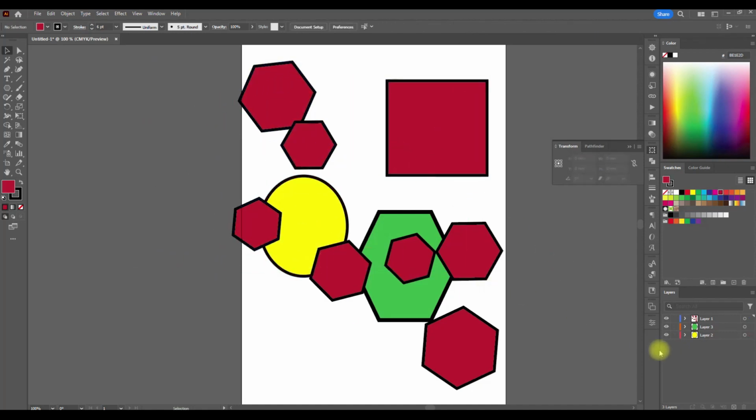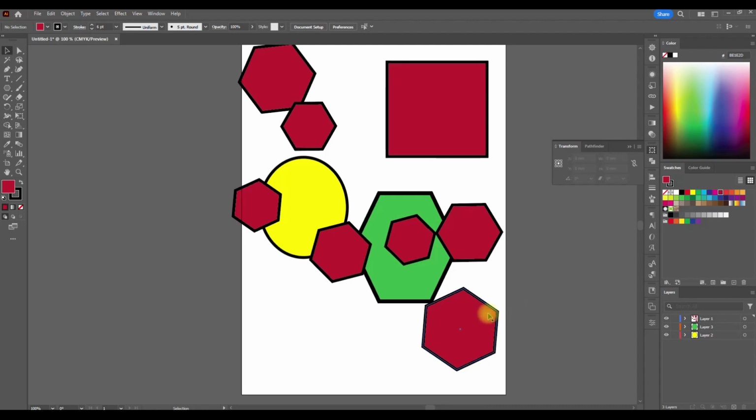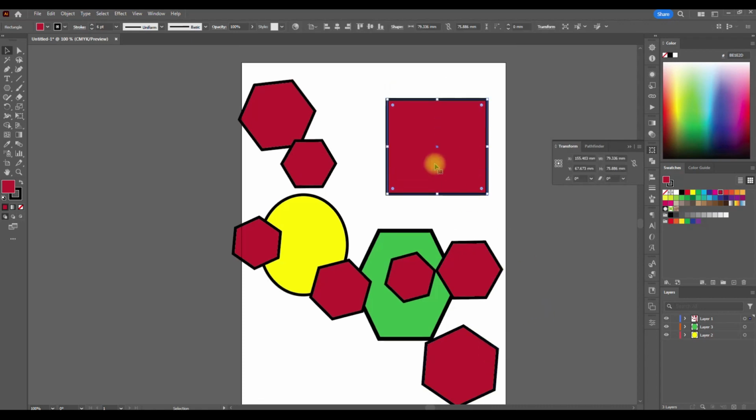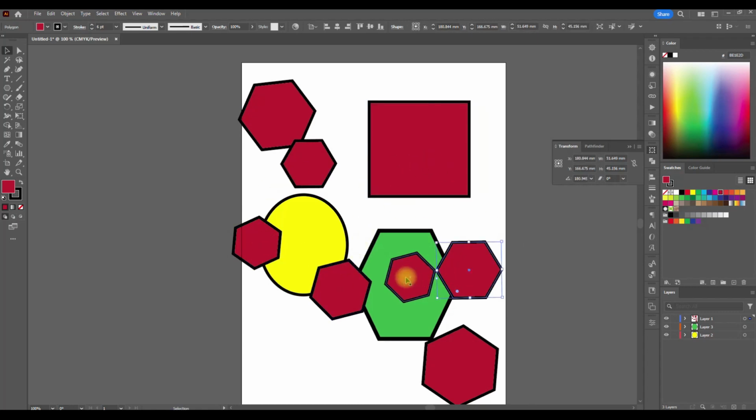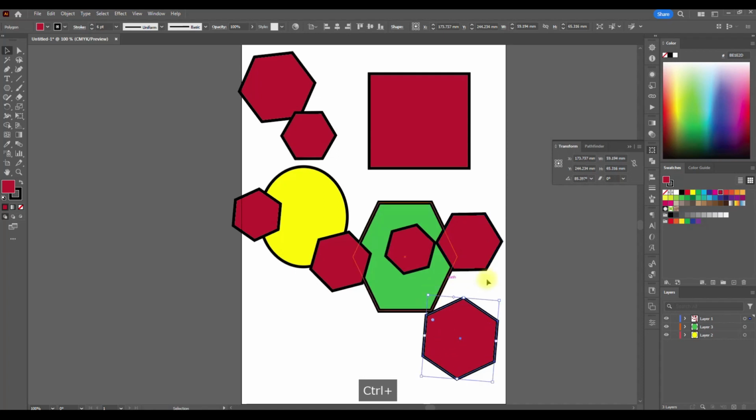Okay, another function is that you can change the object from layer 1 to a different layer if you wish. For example, I want to change all this polygon from layer 1, and I want to move it into layer 3, because layer 3 is for polygon.